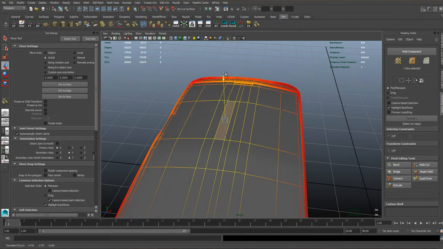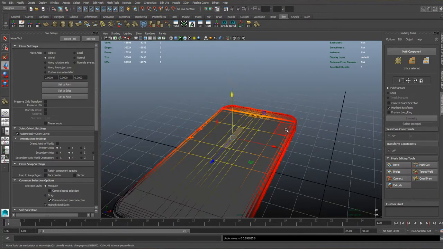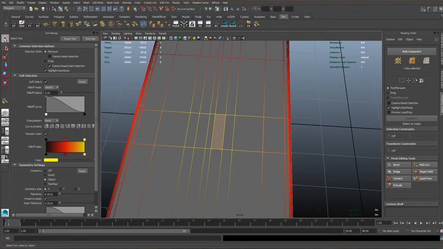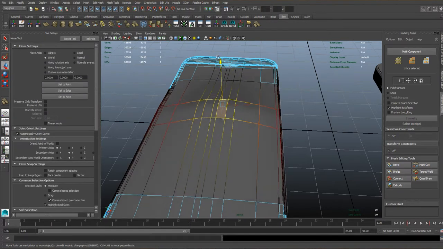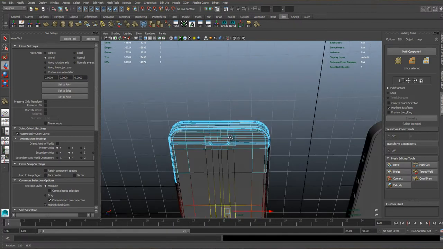Now you can get almost the entire geometry to bulge with it, which may or may not be what you need. If you're working with mountains and stuff like that, you could obviously have a go at pulling things out of your geometry like that. But what we need to do is pull the top and the bottom of the phone out only.